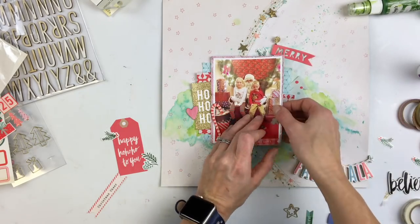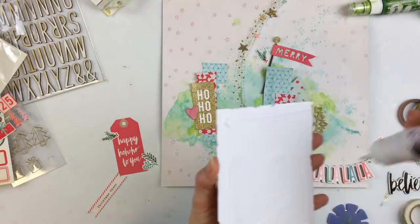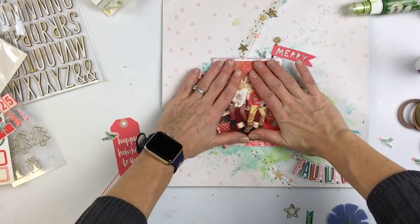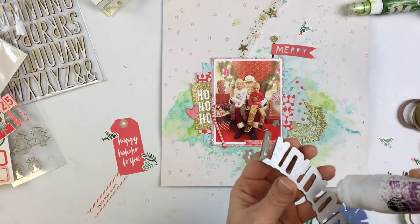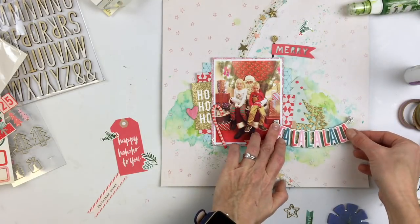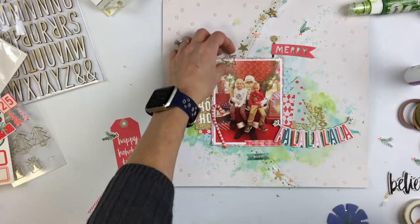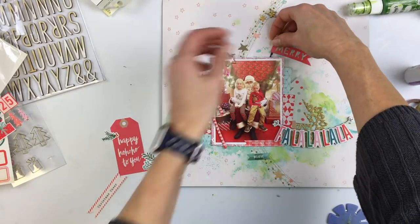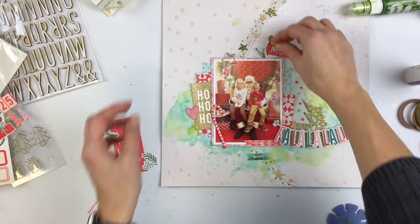I go back and add my journaling. I was also considering adding some sequins to do a few sparkles, but I felt that there was enough gold glitter on there to satisfy my need for sparkly things. There's the little green sticker that I found that also said believe. So yeah, I didn't use that black word believe, but I'm sure I will find another page to use it on.